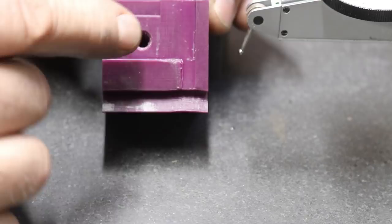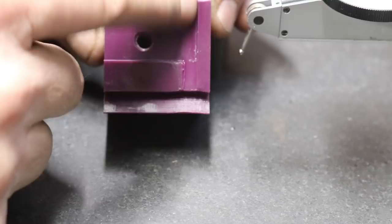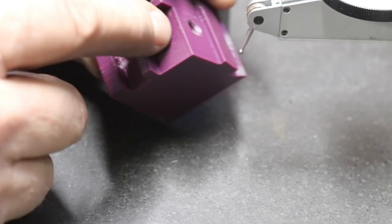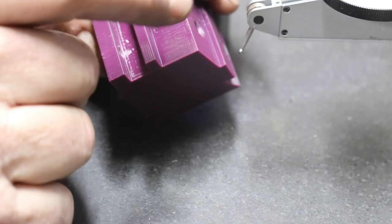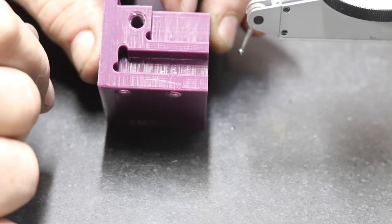Then there's a little clamping piece that will go on here, and that will be the second grind. And then over here, I put a slot in for the third grind, the cutting face grind, which I might have to do on one of the sets. Looking at them in the microscope, one set is kind of bad, so we'll probably end up doing that one set. Anyway, it has a little clamp on top. So this is what we're going to make right there.